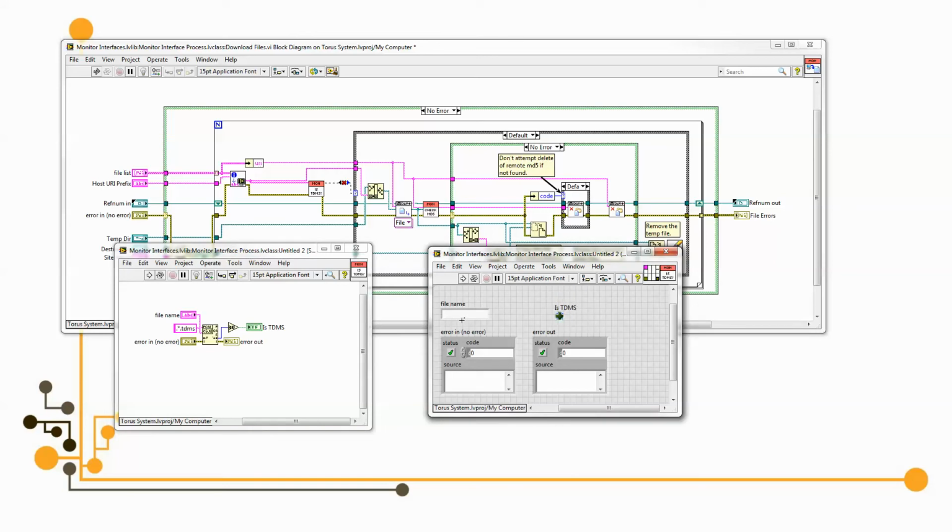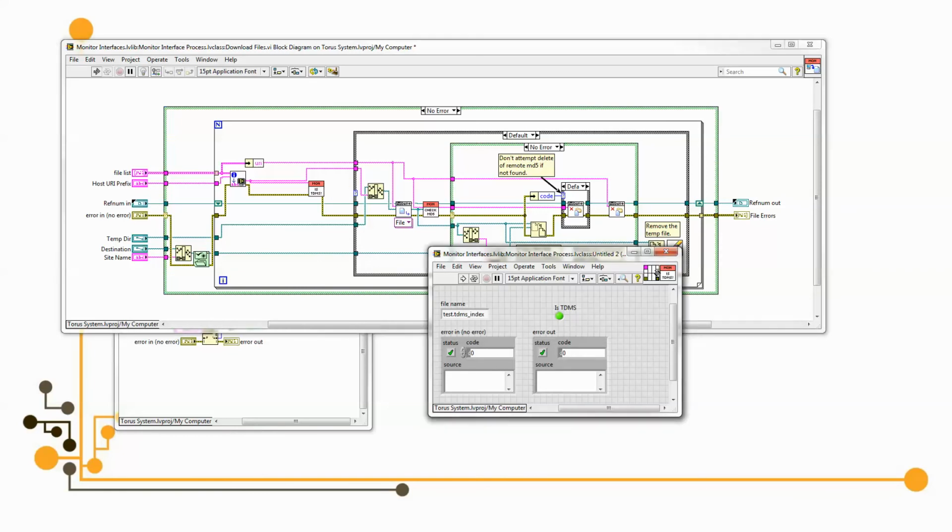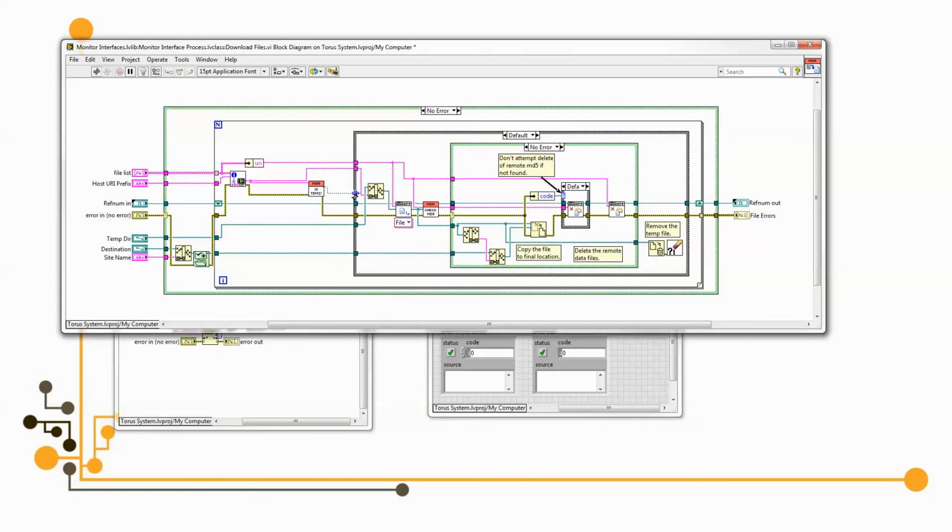I can run this on its own to see how it works. And I can straight away see the bug if I give it an index file name, it still responds with a true. So this actually came up at the CLA Summit. Steve Watts called this runnable code, I believe. I would call it testable code. You've got a nice isolated piece of logic that you can push some known inputs to and see some outputs. And we could stop there, but already you can see that using a testing mentality, I've actually improved, if I make this last fix here, the readability and the modularity of my overall application.